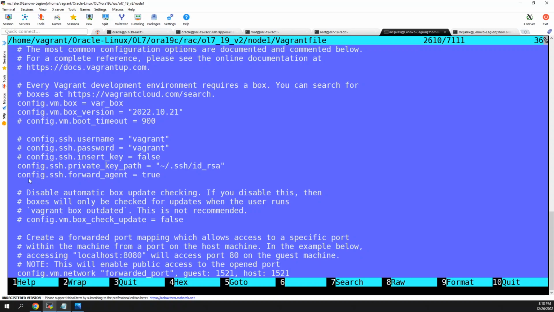And there is another issue with connecting into Vagrant machines, and I've added extra in the Vagrant box.